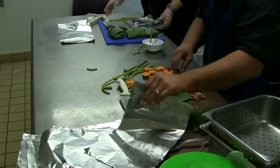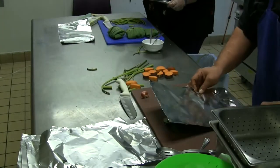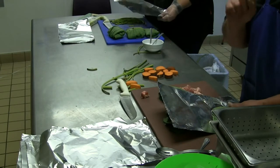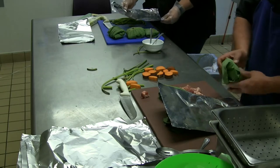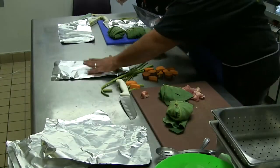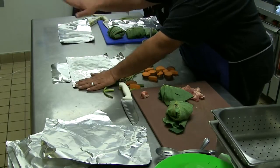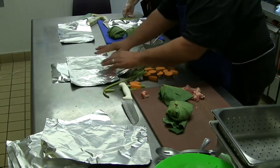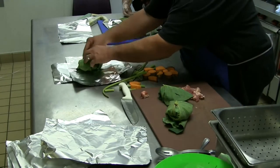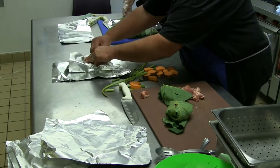Okay, how do we wrap the laulau? Kind of easy. Take the sunny side up of your tin foil, or the sunny side up, the shiny side, of your tea leaf, if you have tea leaf. If you have tea leaf, you're going to put one facing away from you, and then the other goes the other way. So east, west, north, south, however you want to do it, but there's a cross. And then you put your laulau in the center, and then you're going to roll up the center tea leaf.